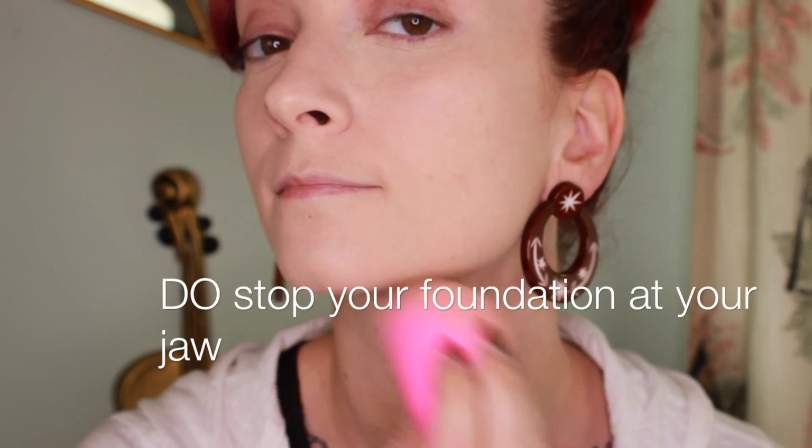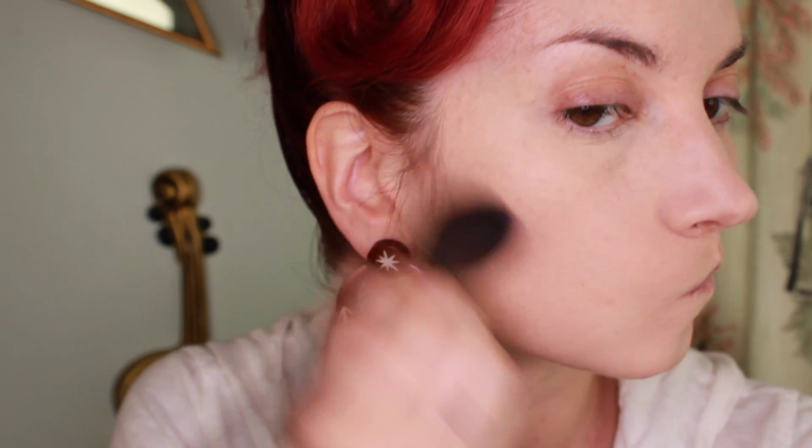So my first tip is with foundation. It's not as easy to see, but I like to end my foundation on my jawline instead of taking it all the way down on my neck, because the jawline is an easier place for it to end.